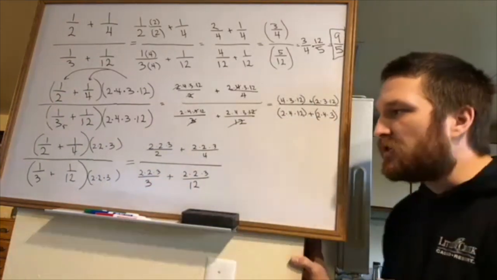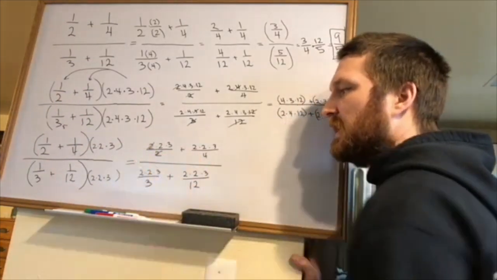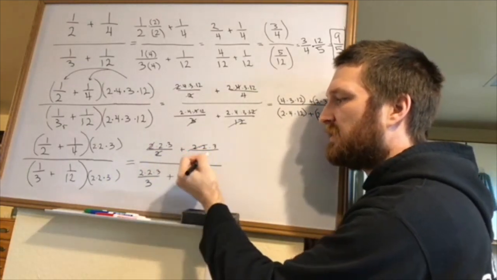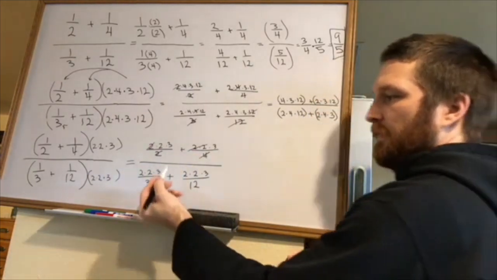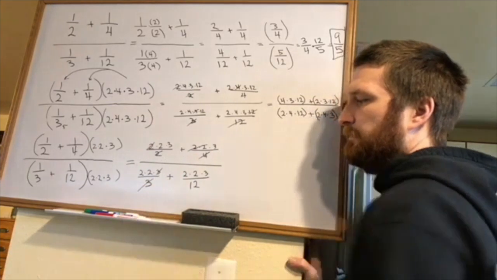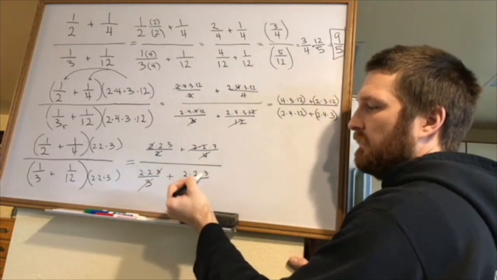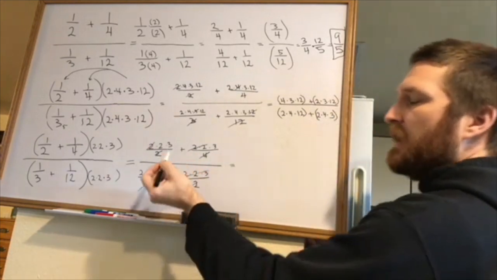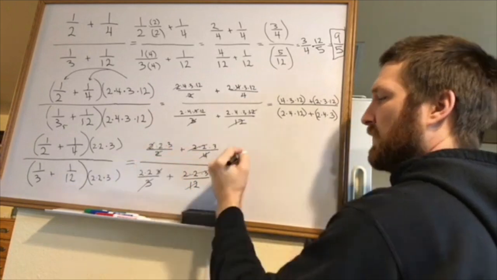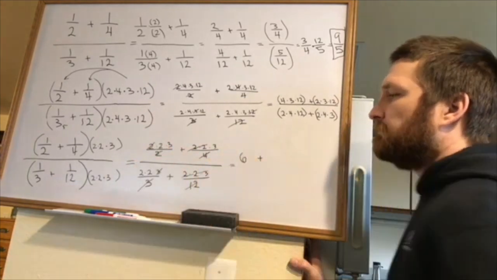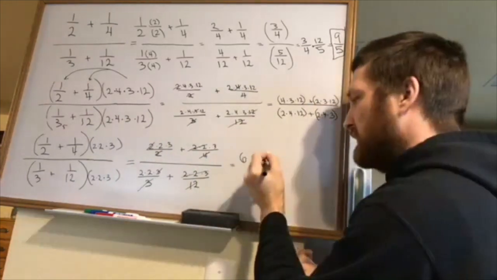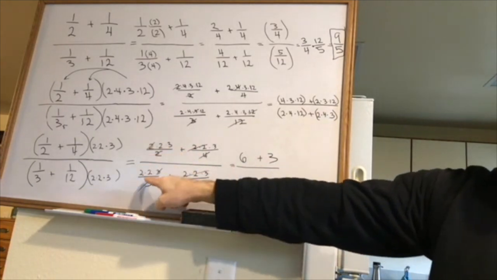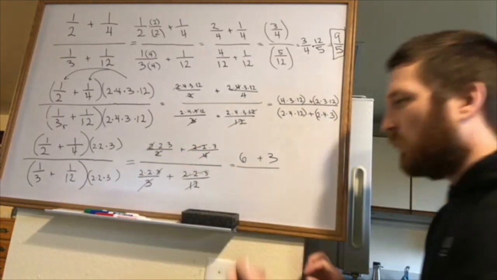Now we can do our cancellations here. The 2's in the first cancel. This 2 times 2 is 4, and so both of those cancel out that 4. This 3 cancels that 3. And that entire thing is 12, so that cancels the denominator, leaving me, let's see, right here, that's a 2 times 3, so that's a 6. Plus just a 3, just by itself, a 3. Okay. Those 3's are gone, and in the numerator we have a 2 times 2, which is just a 4.